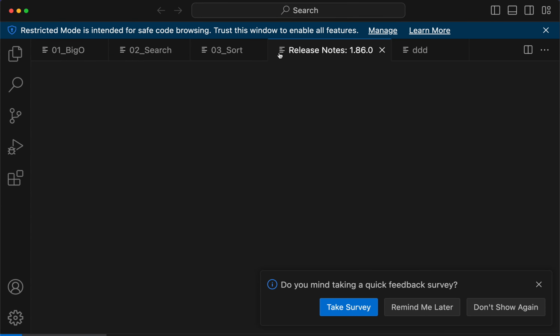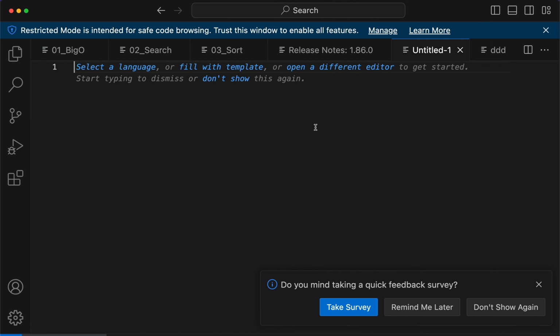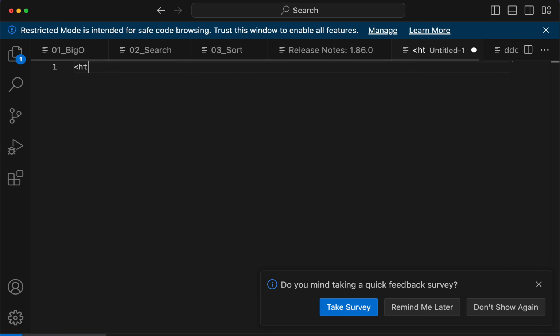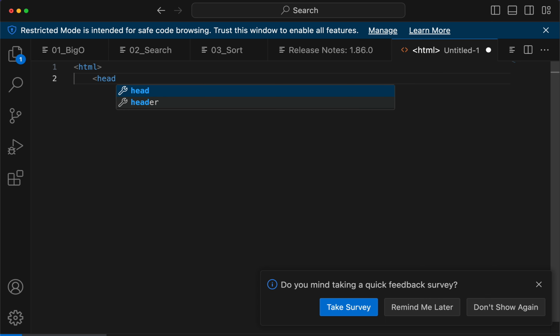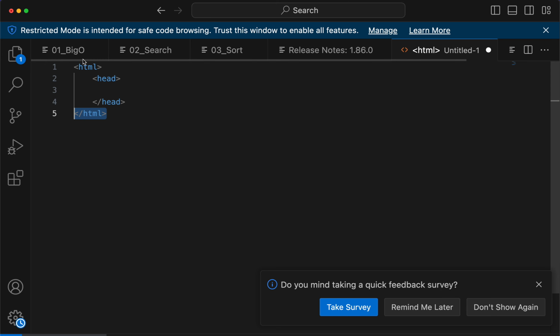So if you actually look at it, this is an IDE. Now you can write any programming language here. This is HTML. See, when I wrote this opening tag, it automatically also wrote this ending tag. So it knows that every open tag needs to have an ending tag. So all these are pretty much features of IDEs.